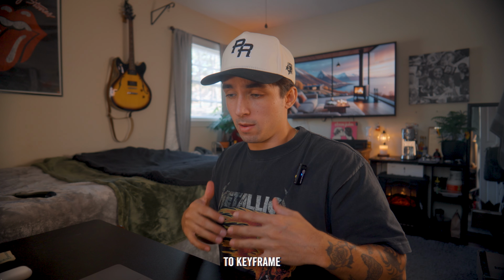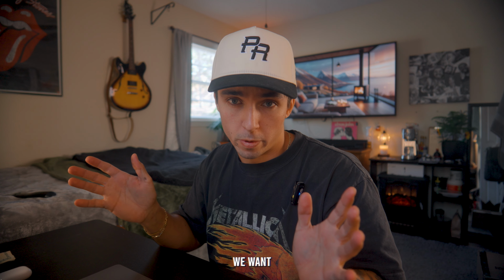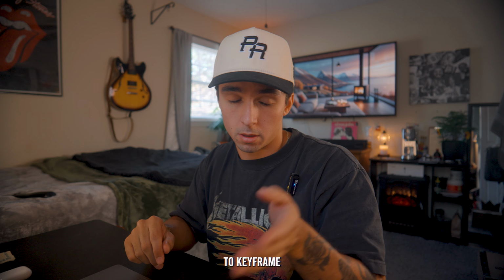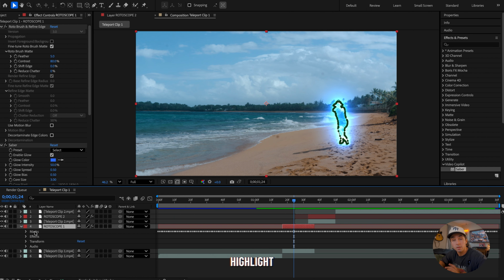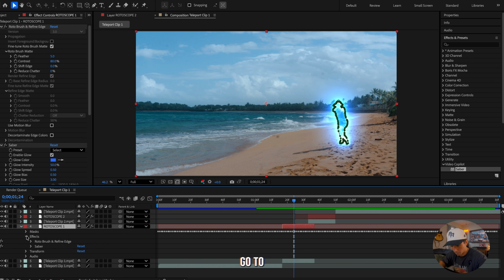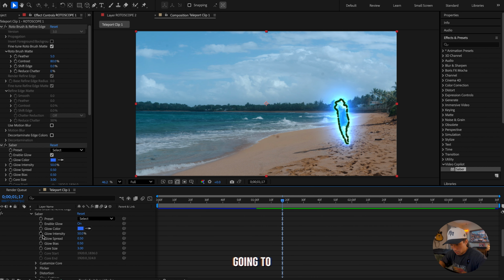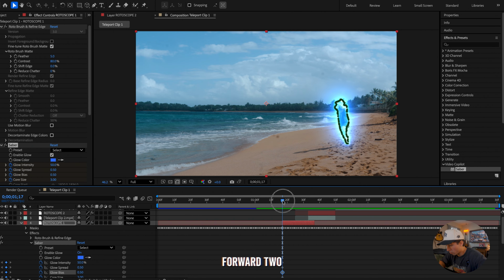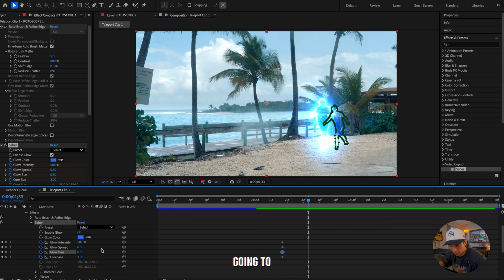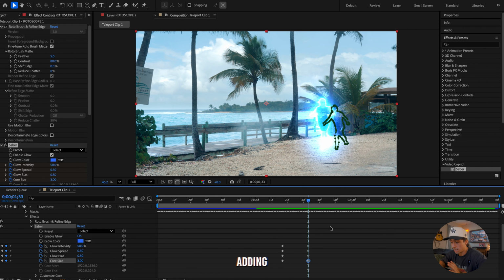That's cool. So now what we're gonna do is we're gonna keyframe the effect. We're gonna keyframe from 0 to however strong we want our glow, and then on the second rotoscope, we're gonna keyframe starting at a strong glow, fading out to 0 glow. Highlight the first rotoscoped clip, go to the effects, go to Saber, go to the very beginning of the layer, and we're going to set a keyframe for the core size, intensity, spread, and bias. We're going to move forward to when the clip changes, and we're going to add keyframes at the end.